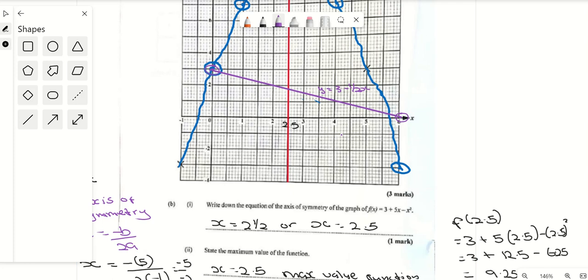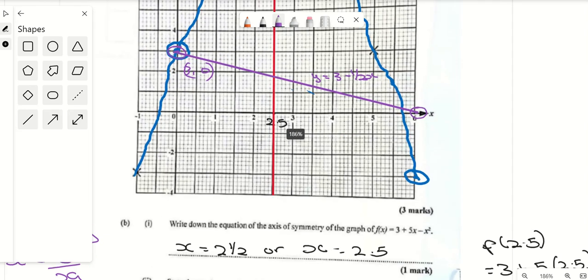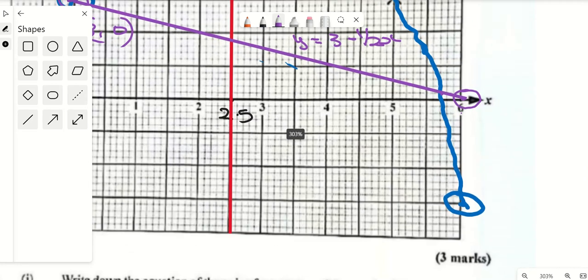If we look on one side here, we know that is when 3, 0. So when x is 3 and y is 0, they intersect. And then the next one here is this point right here. I don't know if you guys are seeing it. Let me just zoom in. Right? That would be 5.